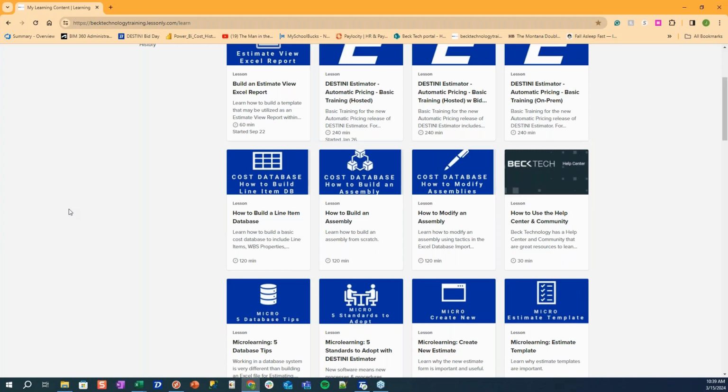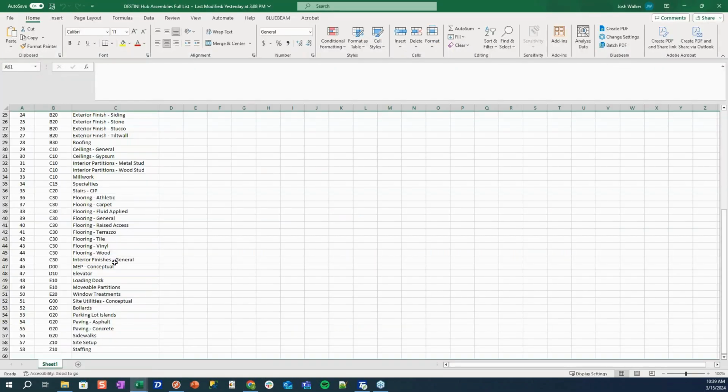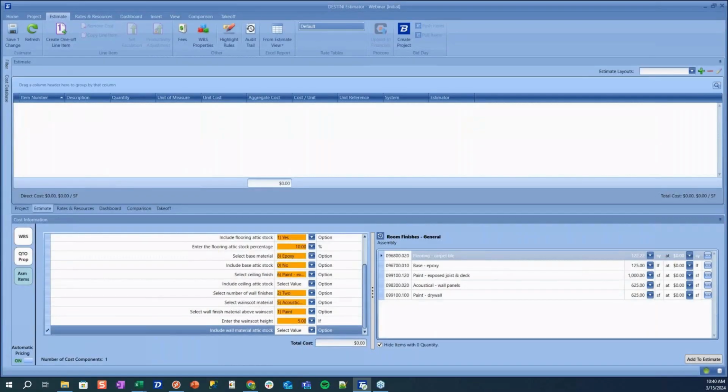Are there any plans for us to create MEP assemblies to add to the current list of the 58? So in that current list of 58, I believe that we do have some conceptual MEP assemblies. I can ask and follow up there as well if we plan to get into more detailed MEP assemblies. Cool. Can a regular user make an assembly, or is it more of a select skill for regional admins? Historically, we would see that being a regional admin due to the fact that you will need database access to make an assembly.